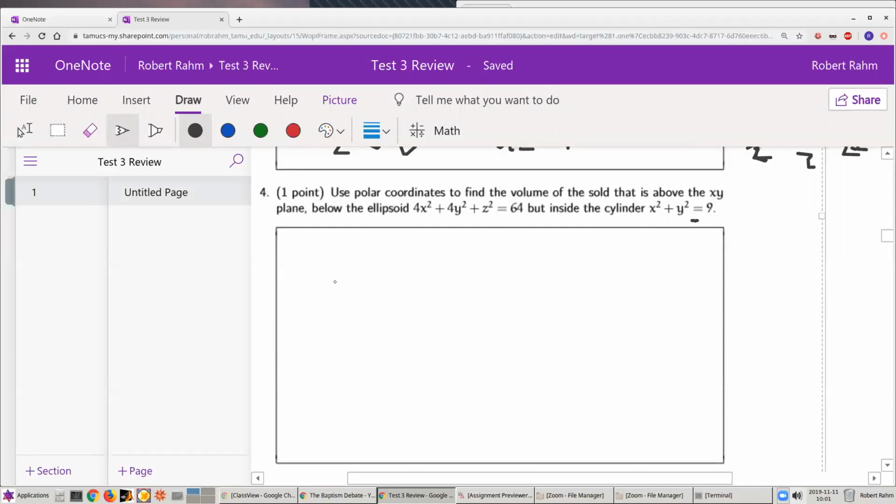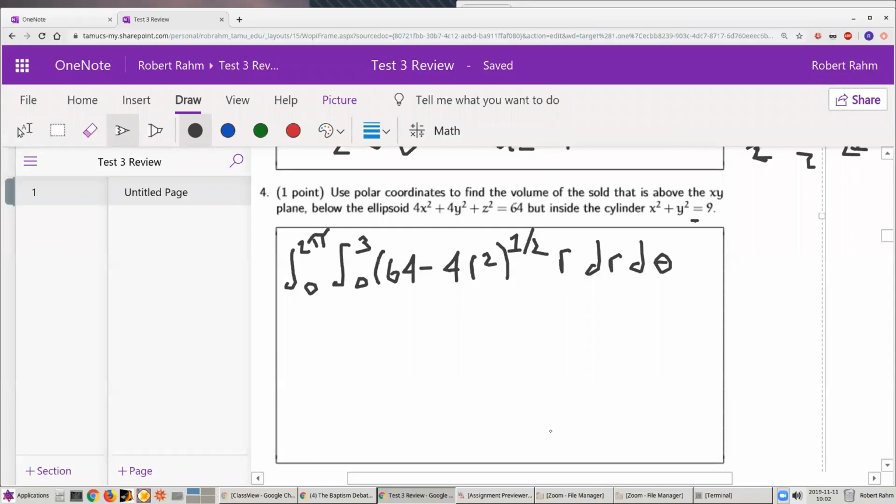So the region that we're integrating over is going to be described by the r values in polar coordinates. The r values are going to go from 0 to 3, and the theta values are going to go from 0 all the way to 2 pi. Okay, so now this integral takes some explaining. That's just reflecting the fact that we're integrating over a disk of radius 3 centered at the origin. The r dr d theta, that's the thing that always goes there when we're doing polar integrals.